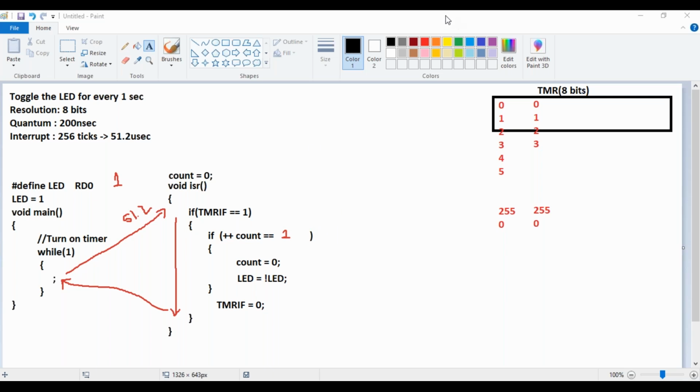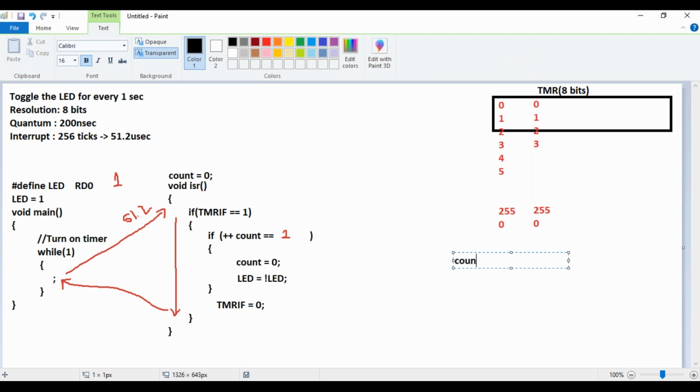If the count value is 1, how much time is covered? The time covered is 51.2 microseconds. Should I take the action now? No. So I will not enter the if block. I will set the flag bit back to 0 and get back to my while(1).